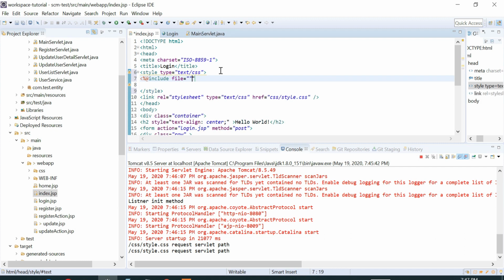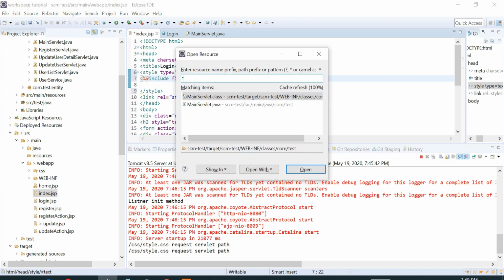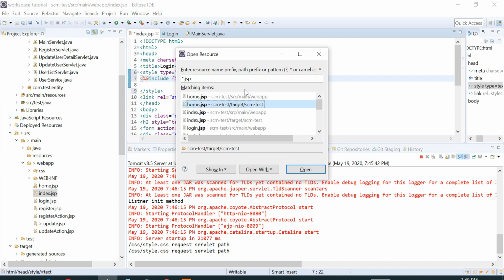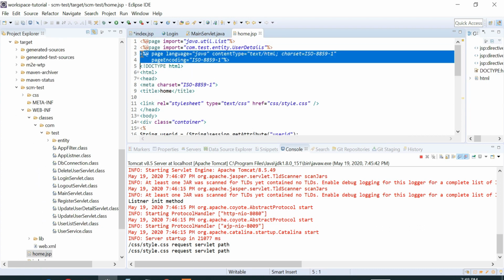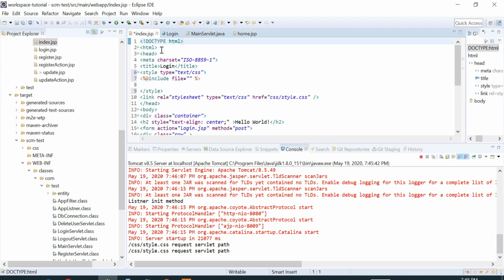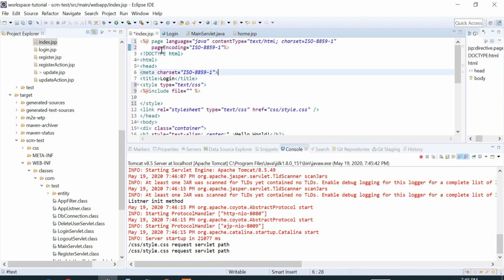Why am I not getting this autocomplete? We need to tell the CSS path here. We have something, style dot CSS.